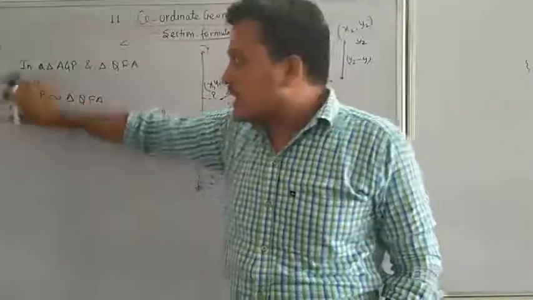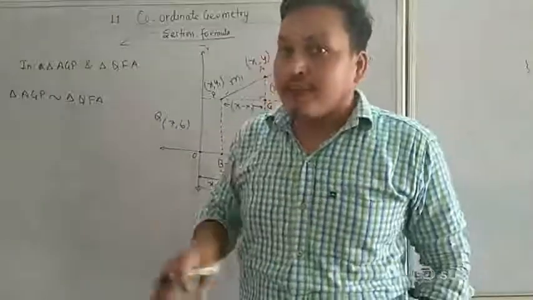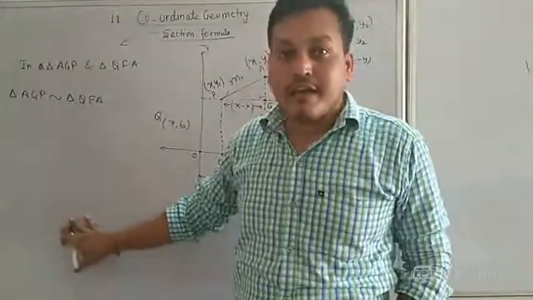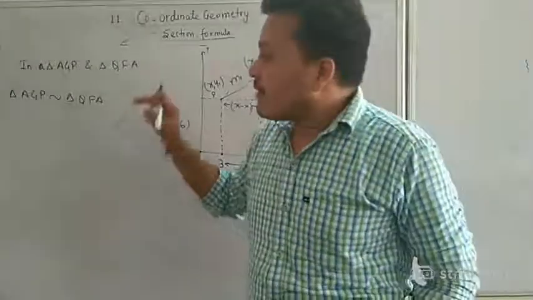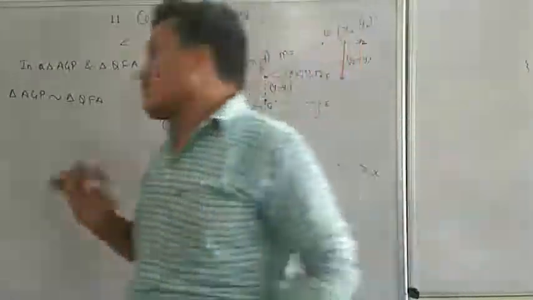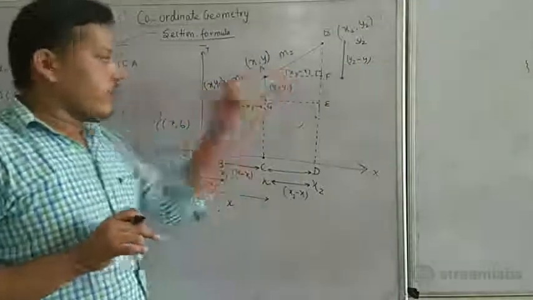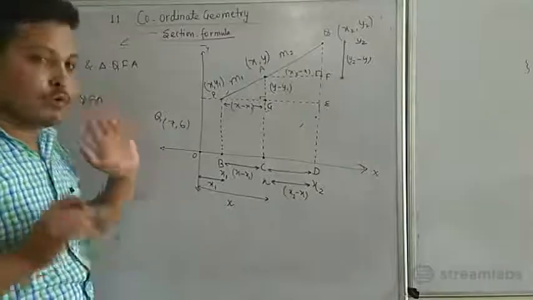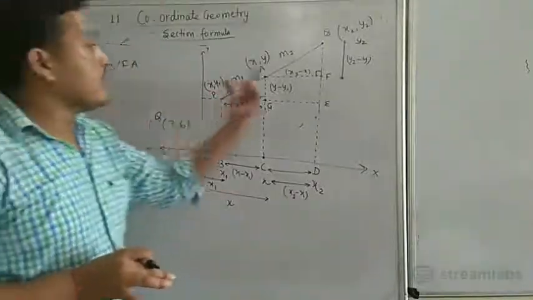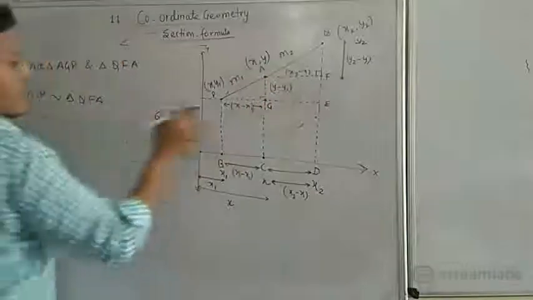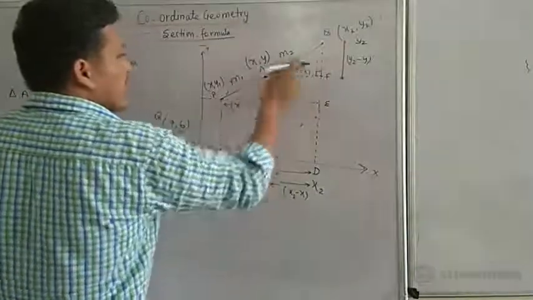कोई दिक्कत नहीं है, क्योंकि एग्जाम में ये नहीं आएगा. एग्जाम में मेन है फॉर्मूला, but I am proving this, and if I want to prove the similarity here, so it will be time taking. Okay, so now I am using the concept of similarity. So listen to this thing. If the two triangles are similar, okay, क्यों प्रूव हुआ अभी फिलहाल छोड़ दो, हम बाद में सिमिलरिटी में डिटेल में पढ़ेंगे. These two triangles, AGP and QFA, are similar here.